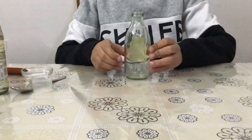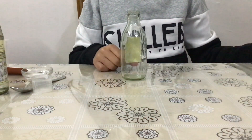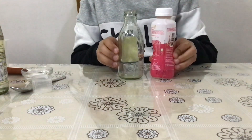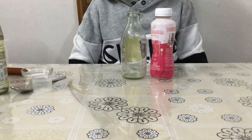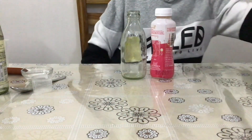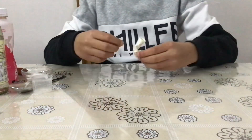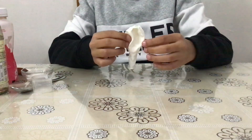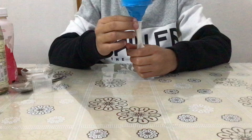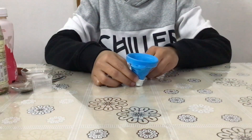Then next we need an empty transparent bottle. Why do we need a transparent bottle? Because that will help you to notice and see whatever is happening inside the reaction. You may even use a bottle like this which is available in the market if you have already had some milk or any juices. A juice bottle is around 100 ml which you can use for the simple experiment. Next we need a balloon — you can use any colored balloon — and finally a funnel. The reason for using a funnel is that it will help us to add baking soda to the balloon very easily. So let's begin our experiment.